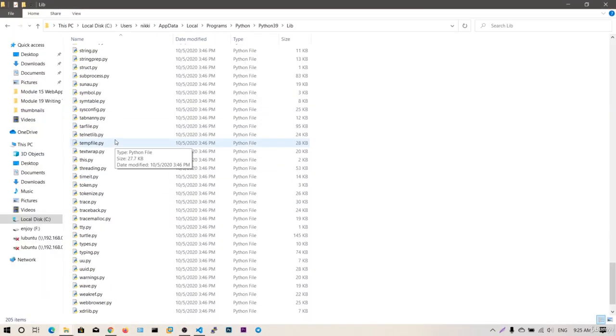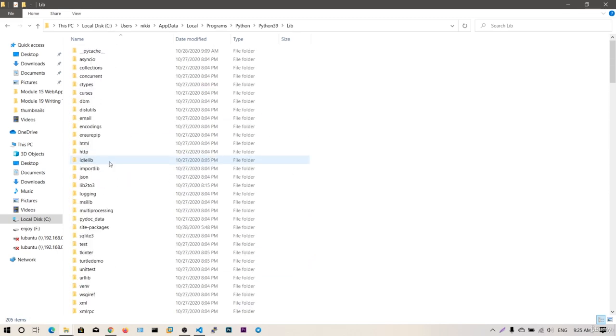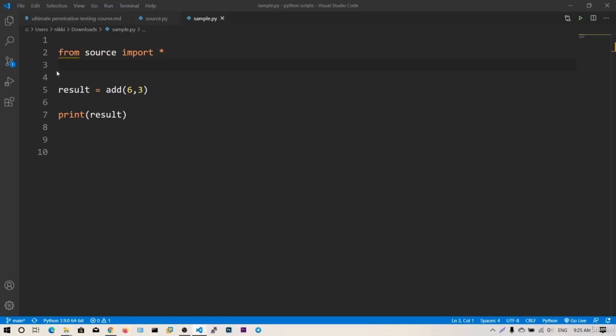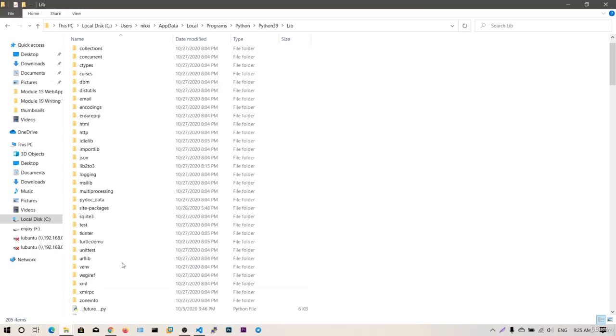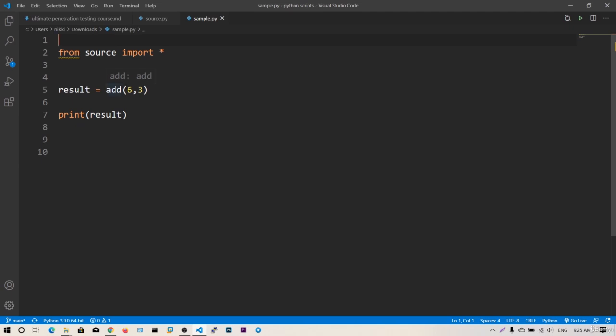So you can see there are so many default libraries you can use in Python, and we have also seen how to install external libraries using pip install and the module name. So these are all the modules you can just directly import in Python. If you want to import any other custom module, you need to install it via pip, and this will install necessary libraries and dependencies in here, and then you can just simply say import that module name. So it's very easy using these modules. So that's all about these modules. I hope you have understood.